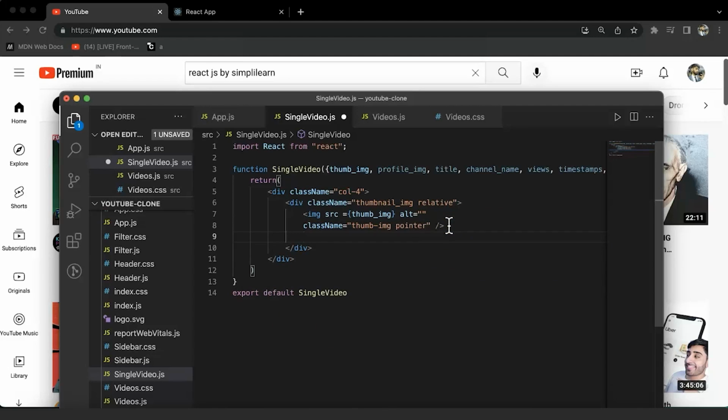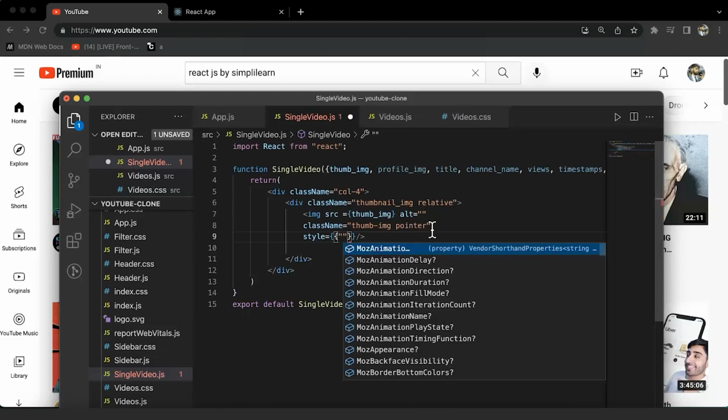Let's style it also here. Let's not close it here. After that, let's write style inside this. Let's give it a width.